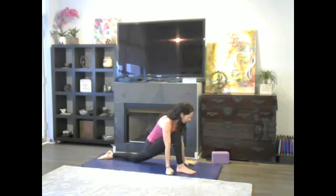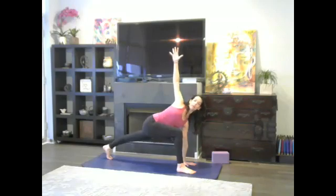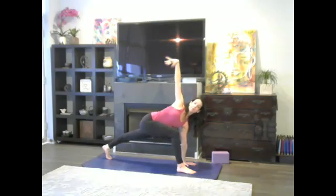Keeping your legs right where they are, left hand is going to stay down, right arm is going to lift up, twisting. If you want to add on, tuck your left toes under, lift your left knee up off the mat and roll your wrist around, right wrist is going to roll around. Circles in both directions. Just getting some movement in your fingers and your toes.